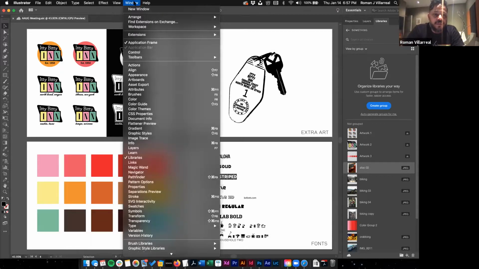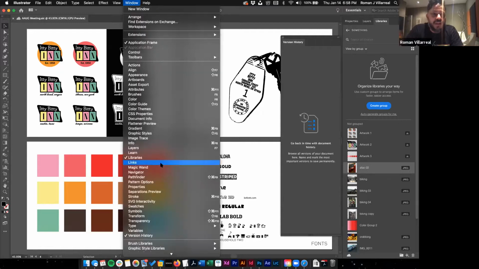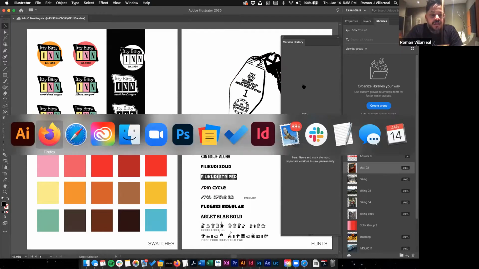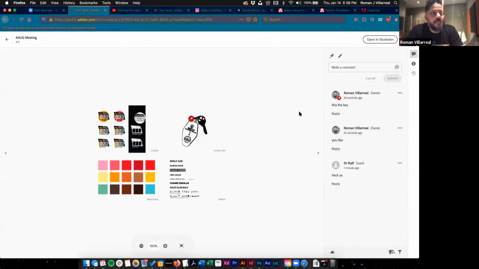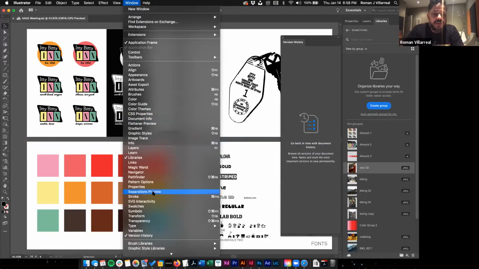If you go to Window, there is a thing in here called version history. It's like, let's see what they got, right? Let's see about comments or whatever. Well, they do have version history, so that's cool. But comments, as far as I know, are going to be accessible through the Creative Cloud on the assets.adobe.com site. But it's kind of different because InDesign does have a commenting panel, right? But Illustrator, as far as I know, there's no commenting panel as of yet.